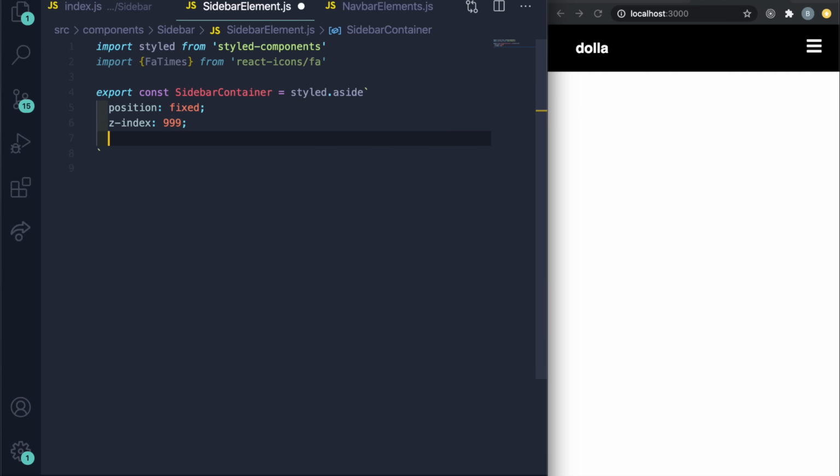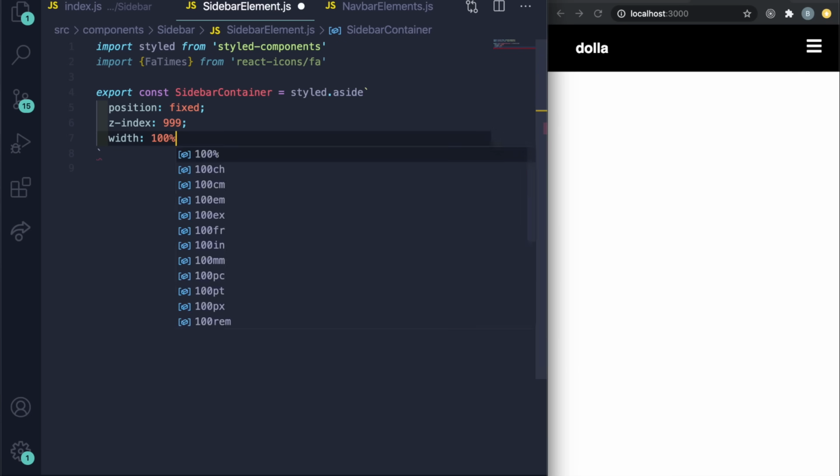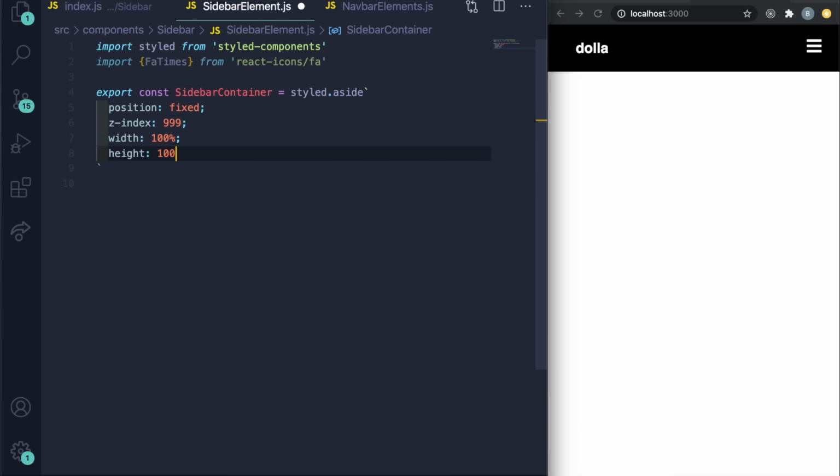So no matter where I click, it's always going to be there. I'm going to have a width of 100%. Height of 100%. Let's do background will be hashtag 0D0D0D. Let's do display grid.